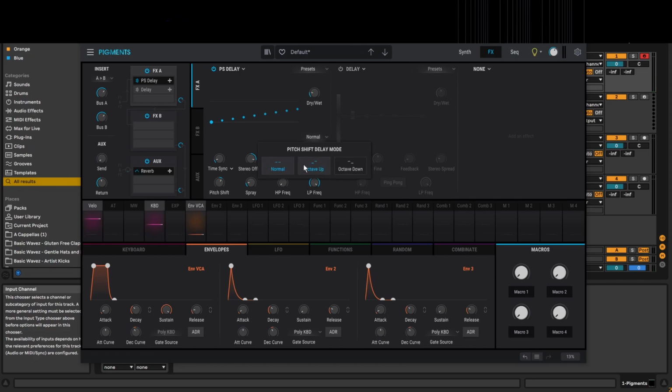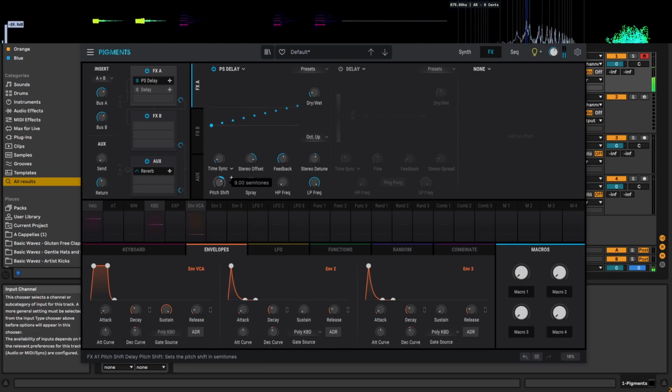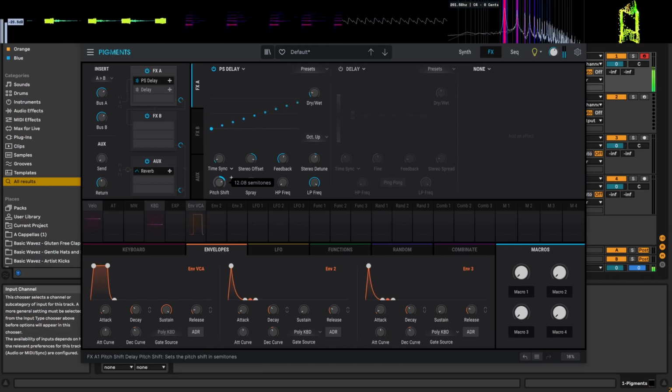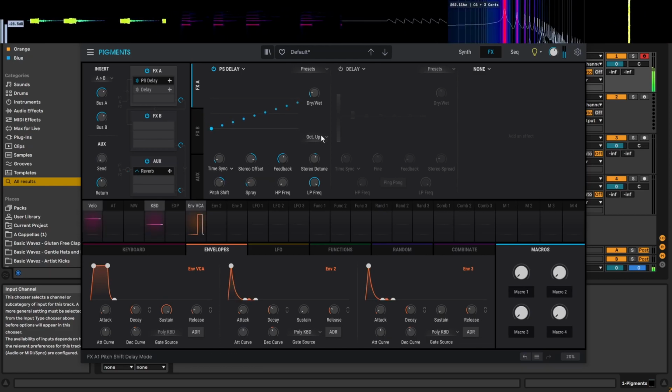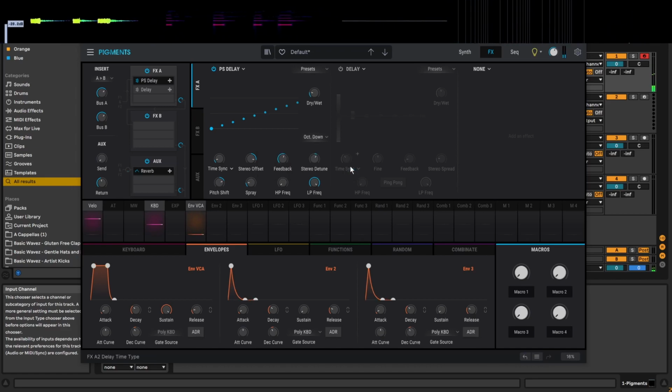You can also change the way it shifts, so you can have it doing octaves. Or octave down. Pretty interesting. Or just normal. And then it's also got a high pass and a low pass.